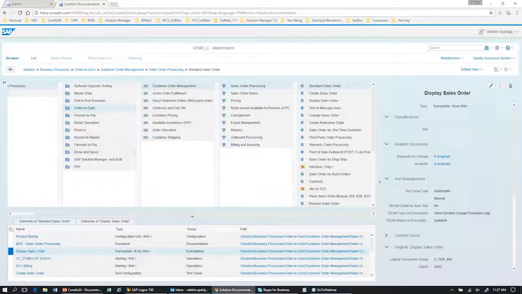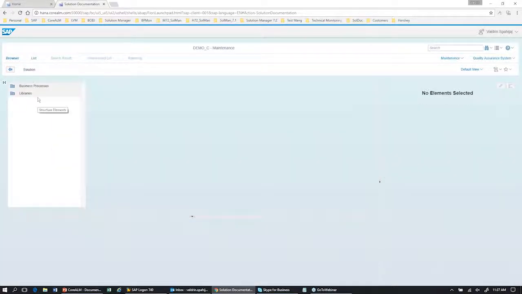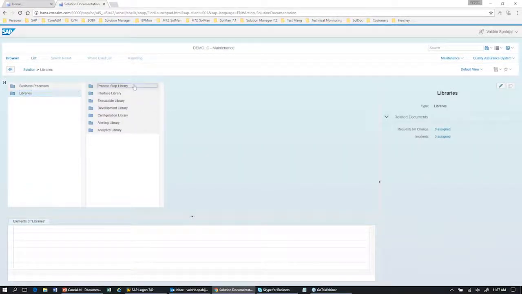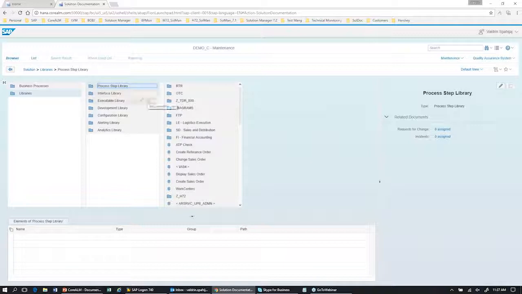And then I have different types of documentation. So I have a VLB document on here. And I also have test cases, and I also have my alerting. So the alerting, this is a part of the business process monitoring. So if I want to monitor my sales order processing, this is where I will attach all of my alerting objects.